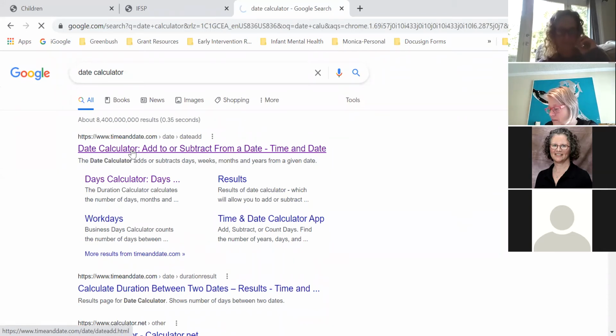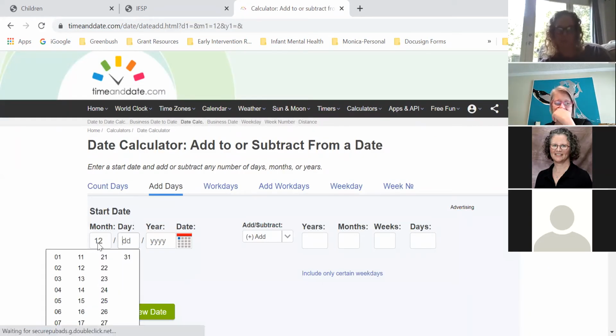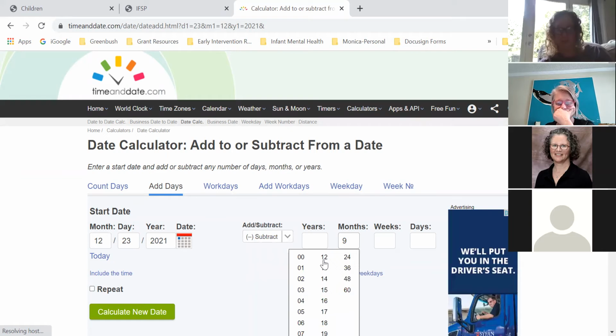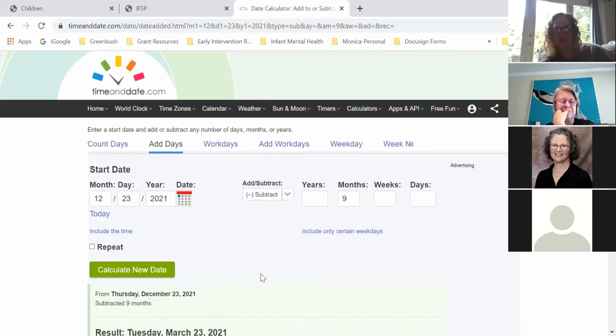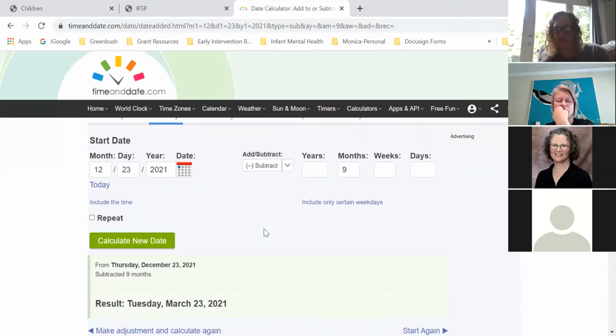I believe it's an app, but I don't like apps on my phone, so I don't put them on there, but you guys can put this time and date calculator on there. And the nice part is if you type in a child's birthday, say we have a kid who turns 3 on this date, and we want to subtract 9 months, we know that the transition plan can't be done before March 23rd of 2021. Again, this is where we tend to do them a couple days before, because it is an exact formula. This is also when I'll email you guys some important dates.